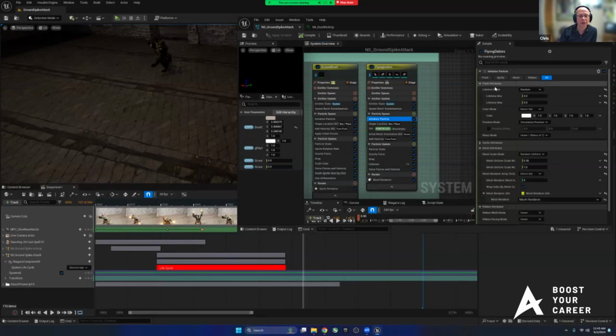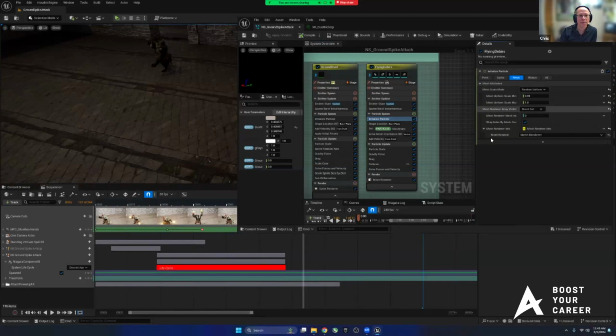Like with the spikes, I'm using a mesh flipbook, but this time I'm using 5 different rock shapes, different static meshes, and that gives you a little variety. And also we've dictated that in this mesh index, we can have 5 different types of static meshes, 0 to 4, 5 different ones. And that's important too. Again, all those little subtle details get you a more natural look to your effect, and it's not something where you can see the same thing easily repeated.